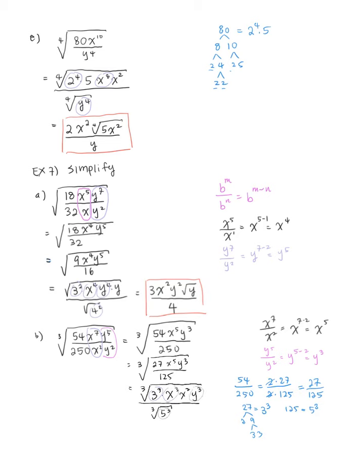Okay, so then I'm running out of room. So then this is going to be cube root of 3 to the 3rd is 3. And cube root of x to the 3rd is x. And then cube root of y to the 3rd is y. Now whole thing, oh, sorry, I forgot the cube root of x squared. And whole thing dividing by 5. And that's going to be the answer.